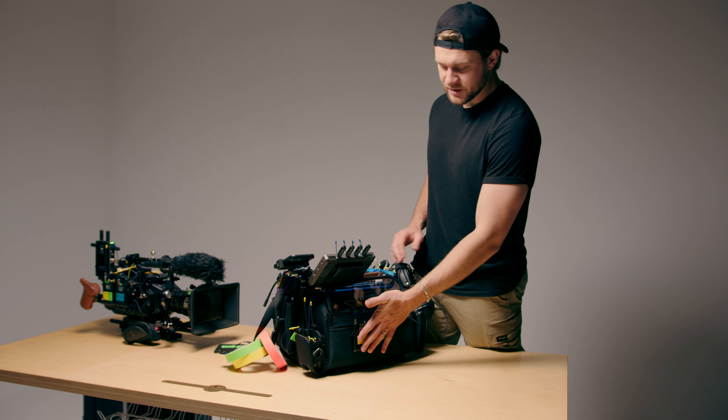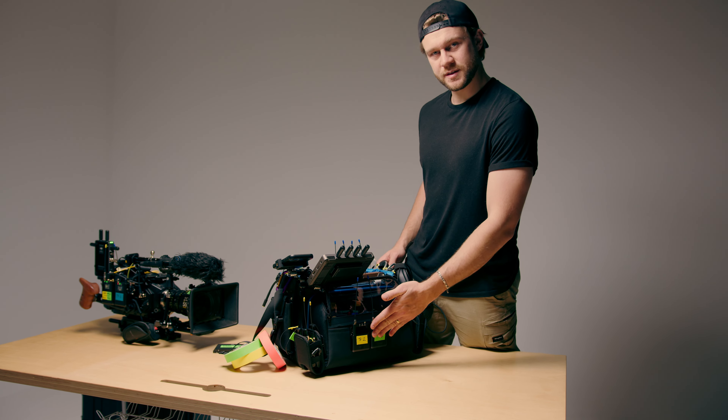At the front of the bag, I like to put the transmitters we're using for the shoot so I can distribute them, give them to talent, lav them up, and when they come back I can just clip them on the front. We can fit four transmitters at the front. Inside the front pocket we hold a bunch of accessories — pens for the slate, spare batteries. The main heart and soul of this front pocket is these two S95 smart batteries. These smart batteries power the entire bag. One really key thing on a documentary shoot is you just want reliable gear — you don't want to be constantly maintaining batteries across all your devices. These batteries pipe into the SPD1 power distribution, which has two circuits: the first runs all receivers and the recorder, the second runs all transmitters. It can also charge my phone via a USB port at the top. With those two batteries, I could power the bag for about 15 to 16 hours, no problems.